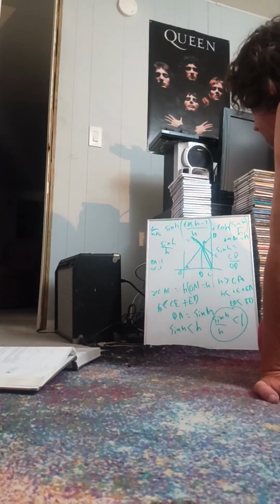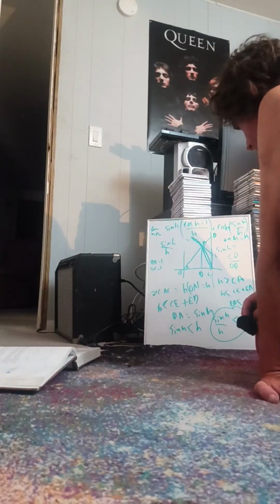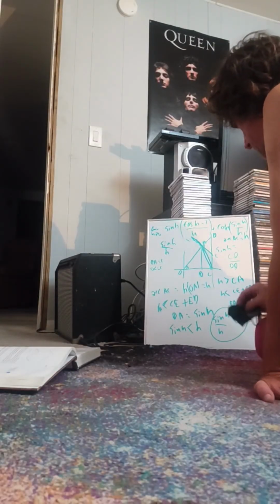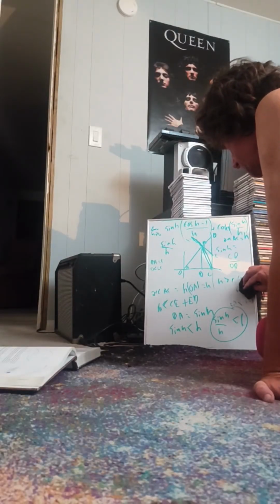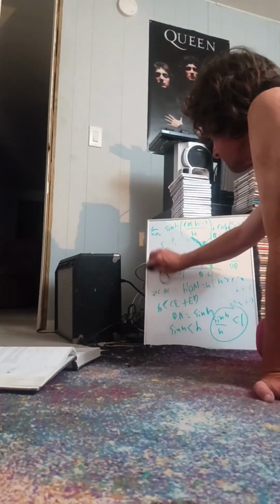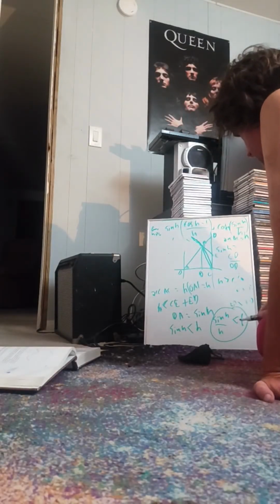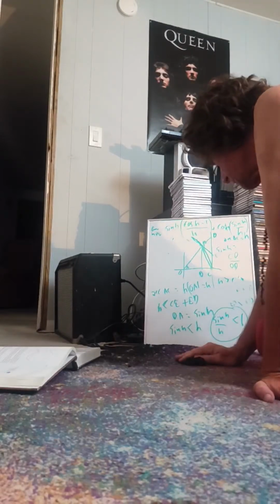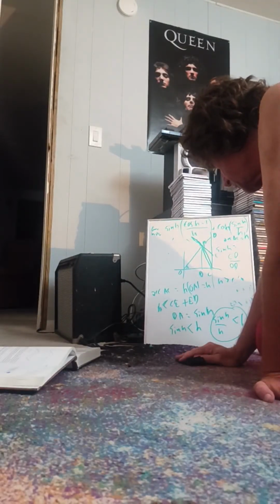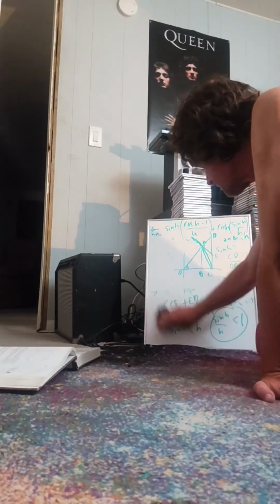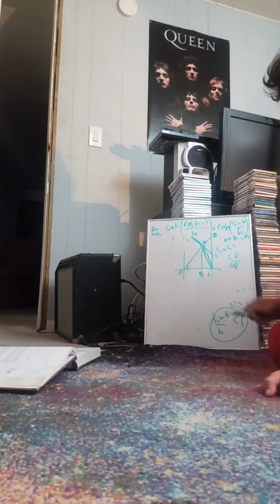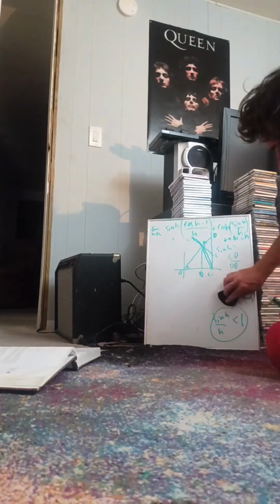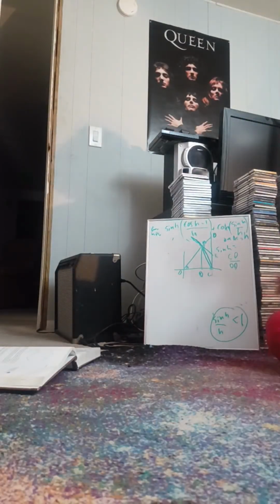I'm going to erase some things so we can write some more. Let's erase, we know this. Let's erase it up here. Something tells me to do that. Well, I started erasing. I think I'm gonna erase this too. Let's erase the whole thing. I'm gonna be bold. Okay, so we have sine h over h is less than 1. But we have to figure out one little trick to do here.